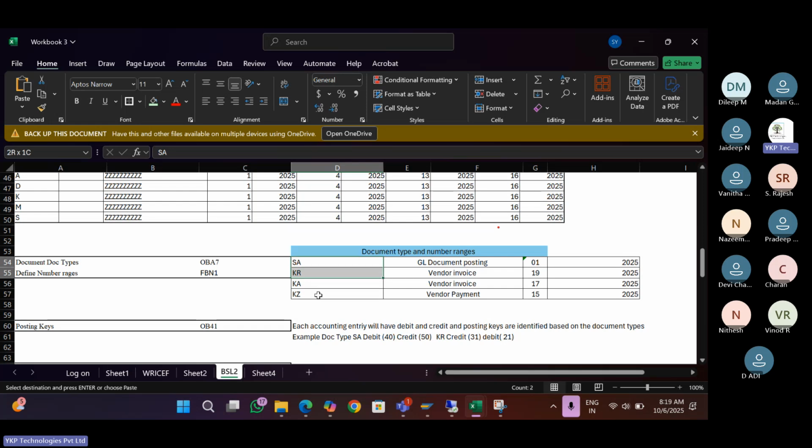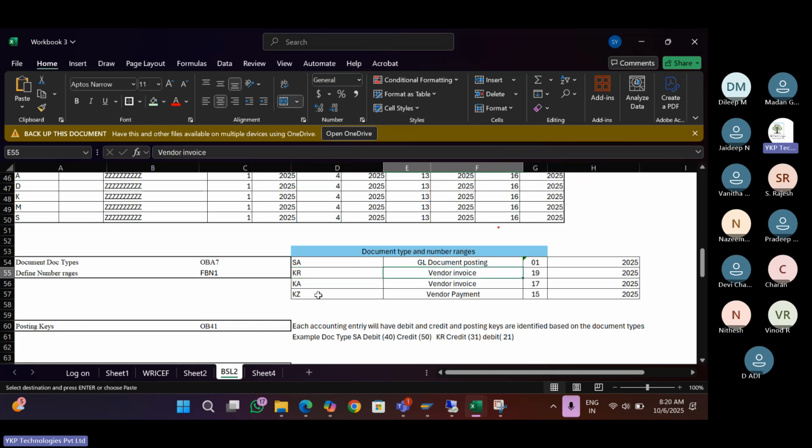But the respective document types only we will use at the time of posting. At the time of posting a vendor invoice, we have to use a KR document type only. If you use any other document type, the system will throw an error message. Using a vendor number with a different document type, it won't accept. Also, these document types are taken by default by the SAP system when you enter the respective transaction code.